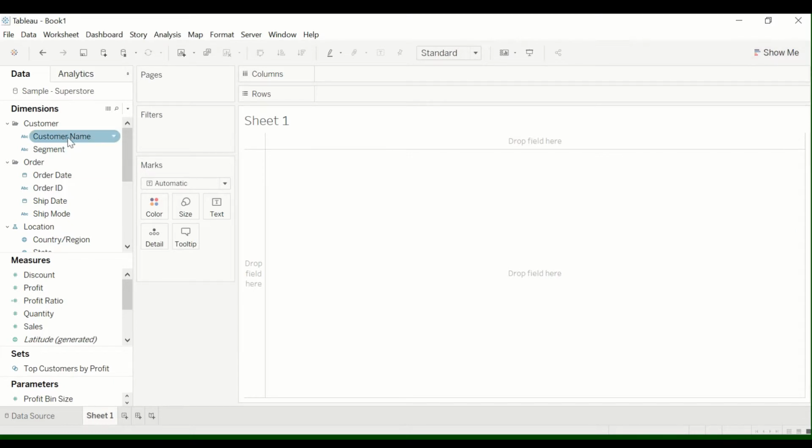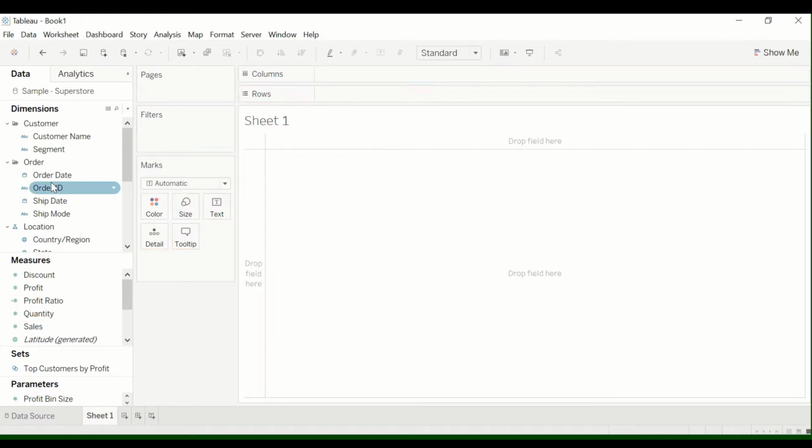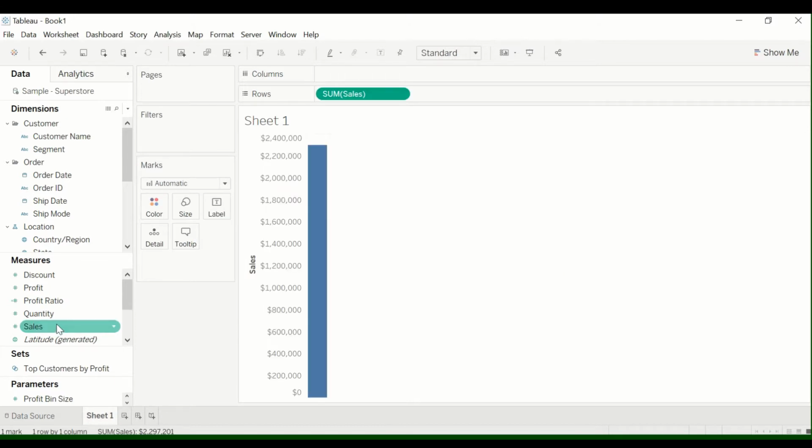So let's get started. Tableau is pretty user-friendly. I'm just clicking this once, and you can drag, so drag this over here, or you can double click. So let's go ahead and get started. The first thing you can do is double click Sales. You double click Sales and you see in the rows and the columns, this is made up of columns and rows like in Excel. It's just a lot more visual. So I just double clicked Sales and it went straight into the rows.